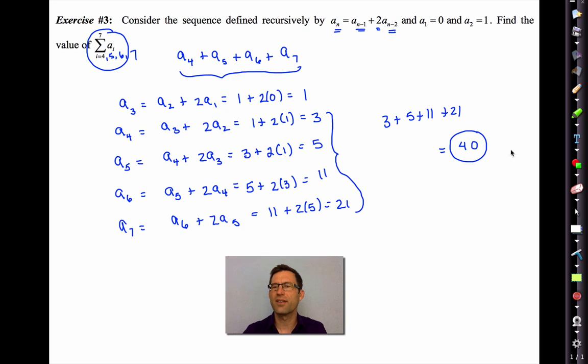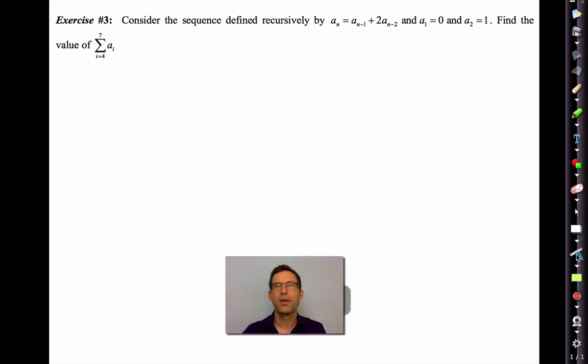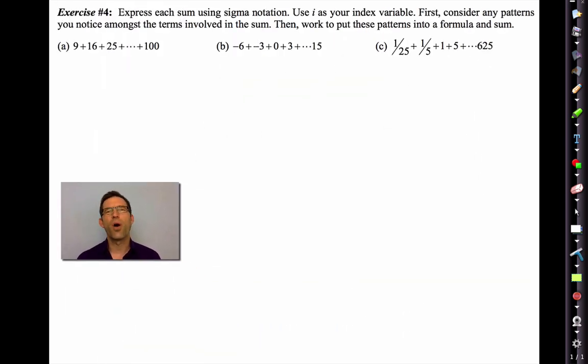All right, let's clear out that text and see what we've got. Now, undeniably, the hardest thing to do is to express a sum using this sigma notation, right? This is very similar to what we've had in previous lessons where we had a sequence, not a sum, but a sequence, and we wanted to be able to write it in terms of a formula. That's very, very similar here. All right, now, one huge difference. None of these answers are unique. None of them.